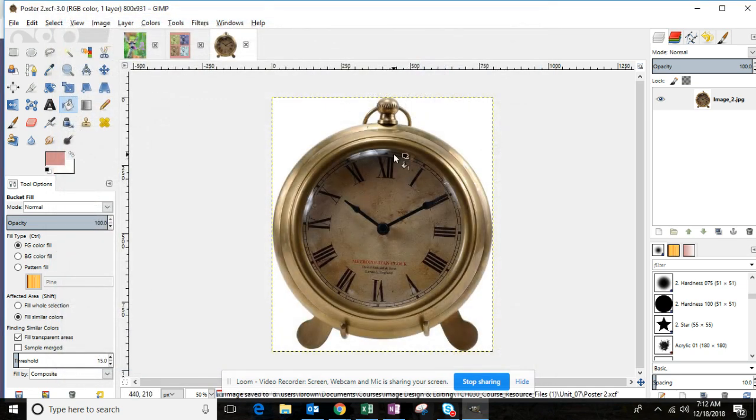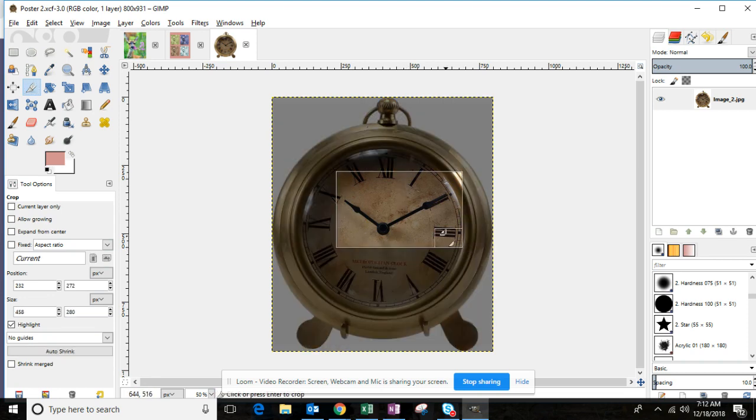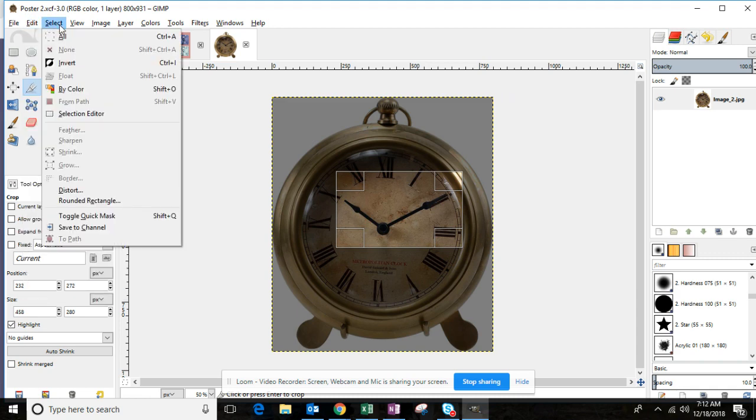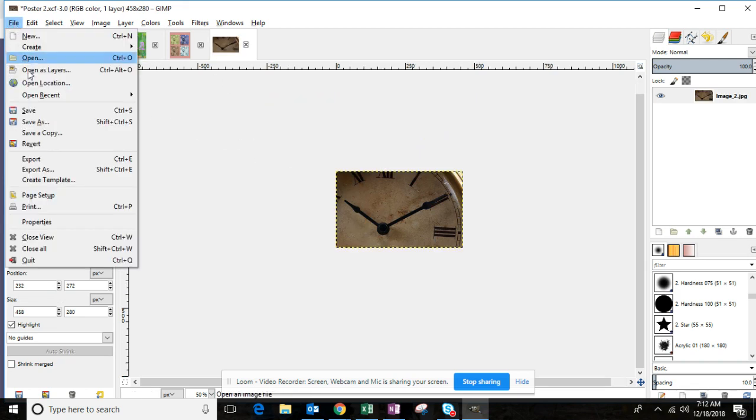You're then going to crop whatever part of the image you decide to keep. And then you would select all, etc. Okay, so File, Save.